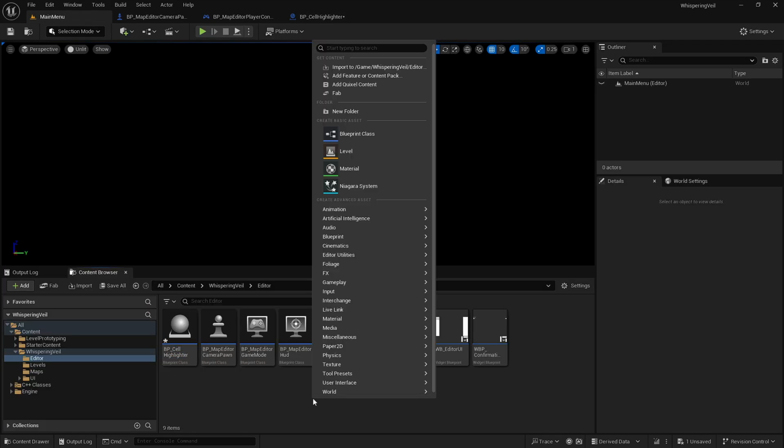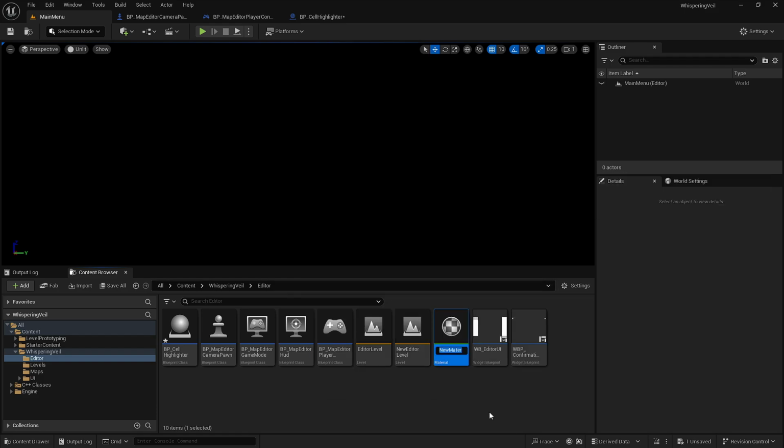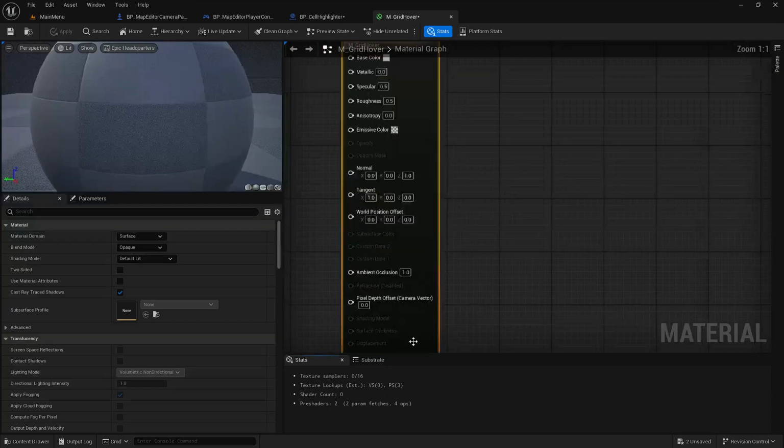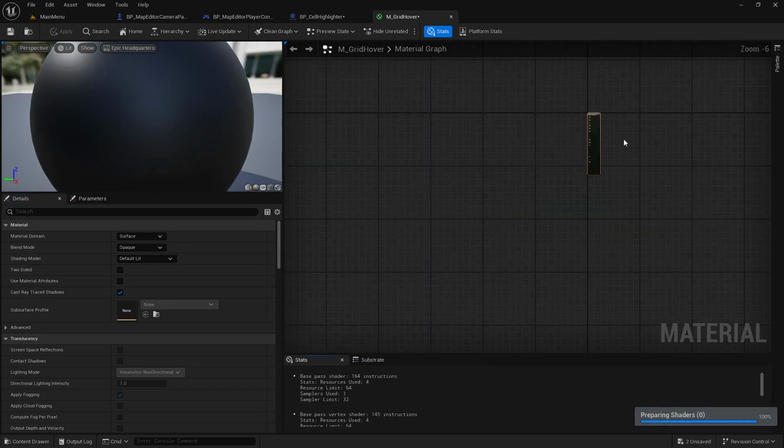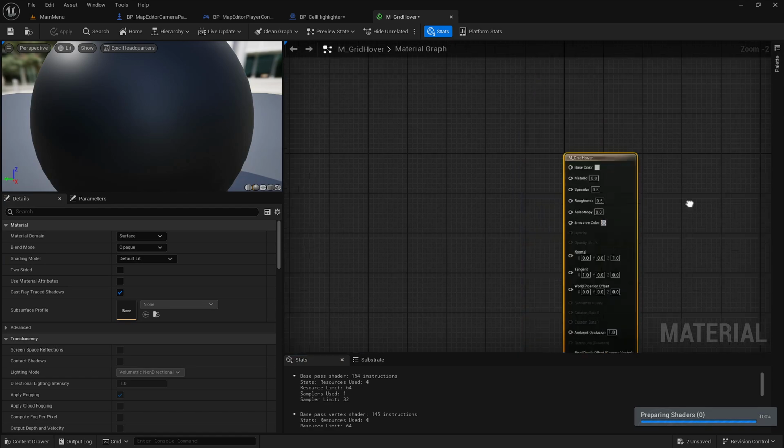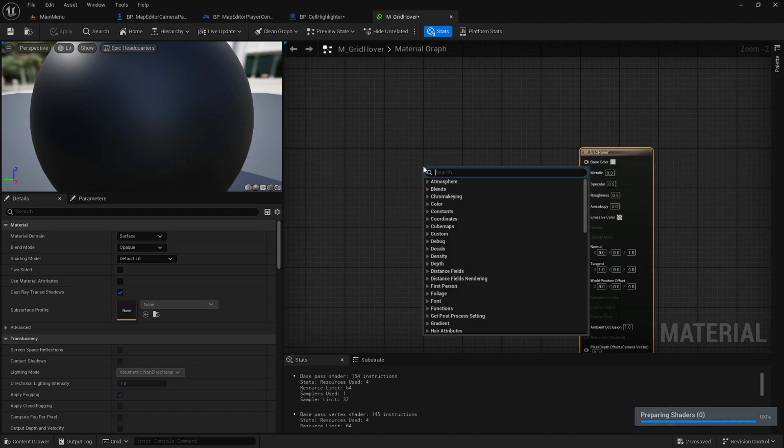Let's create a couple of materials. Material grid. Let's just make it straight.